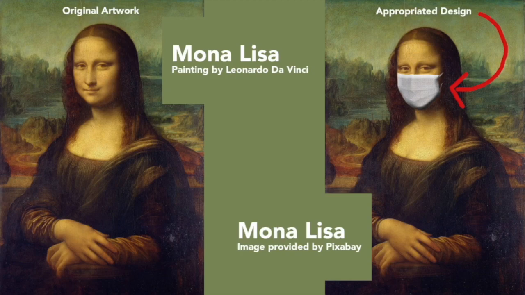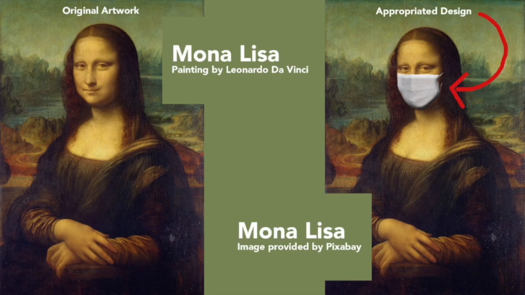Let's start by looking at the famous example of a cultural appropriation. I have chosen Mona Lisa by Leonardo da Vinci, completed in 1517. This painting is so historical and recognizable to just about everyone, and is still one of the most important pieces of art made by Leonardo da Vinci.